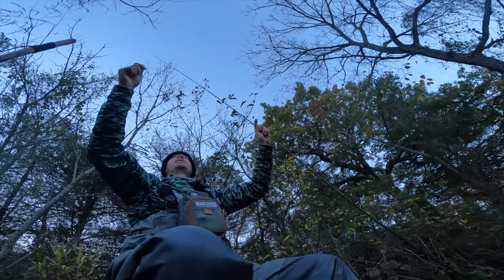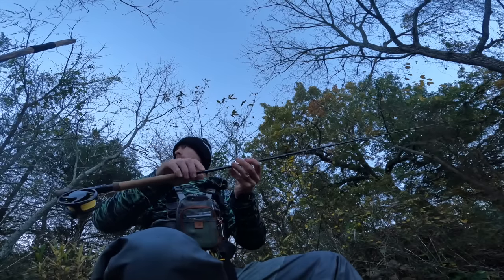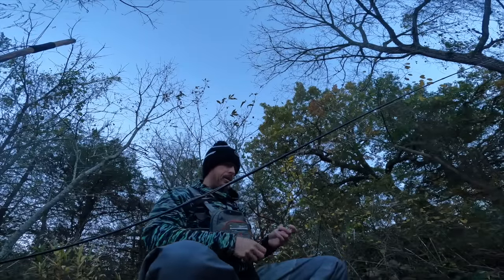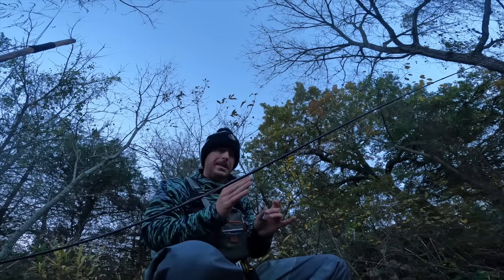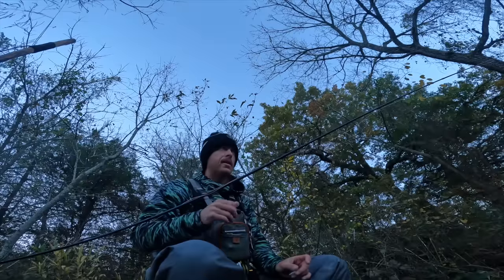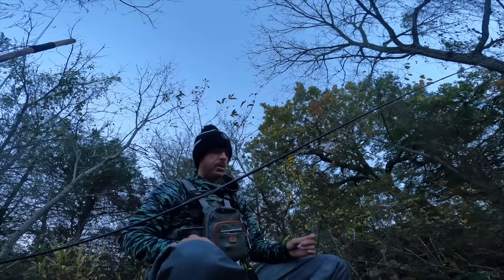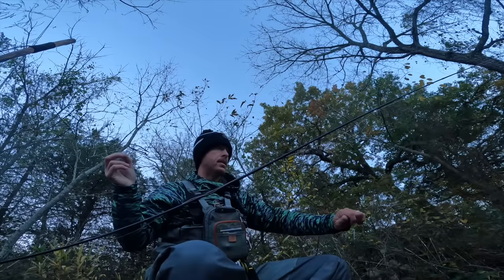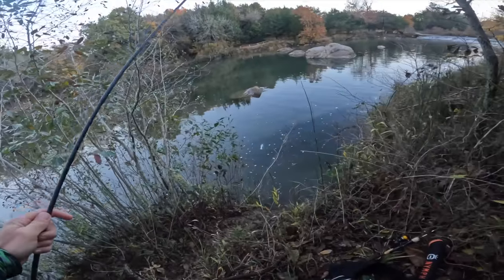Feeling so accomplished — I already got my three. I'm going to go back and get a cup of coffee. This is a dedicated nymph rod. What I really need is to cast out there with an indicator because there's not much current right now. This system works better with a little riffle where I can put it in the same spot every time where I know fish are sitting. The fish are kind of scattered, so an indicator or bobber would be ideal — but we'll play around with it.